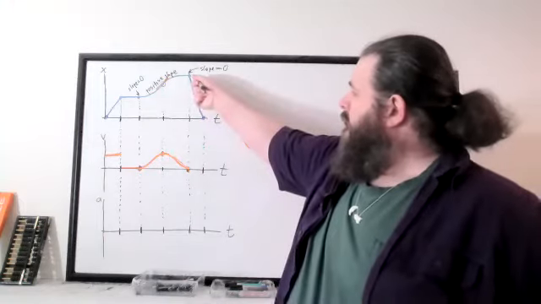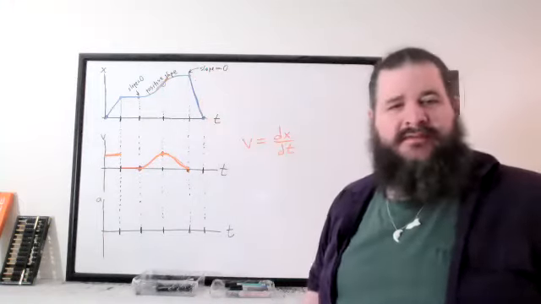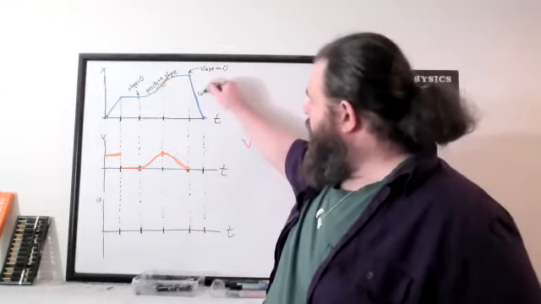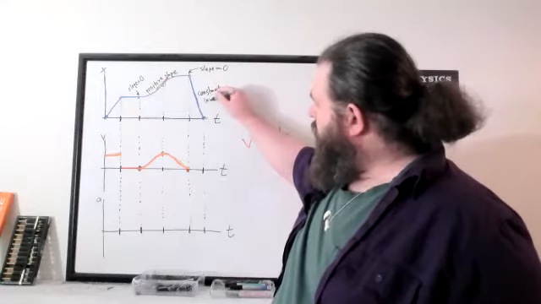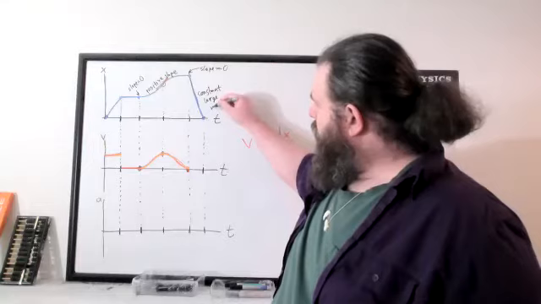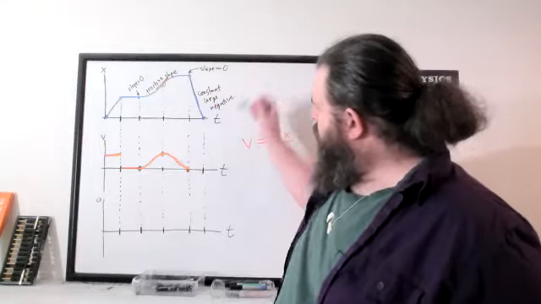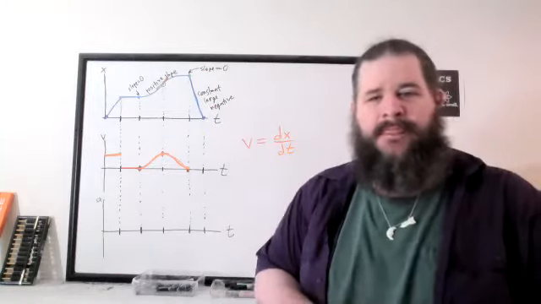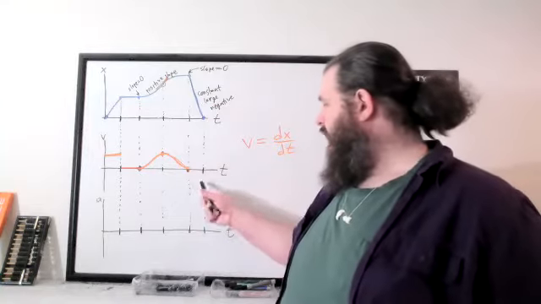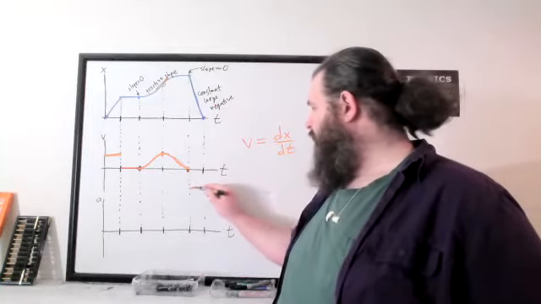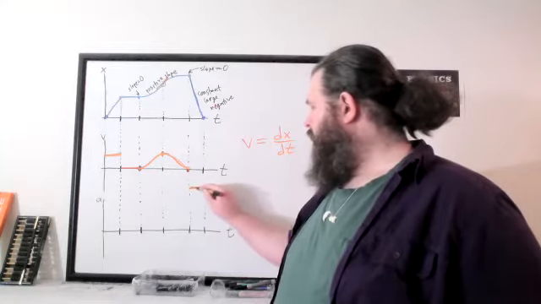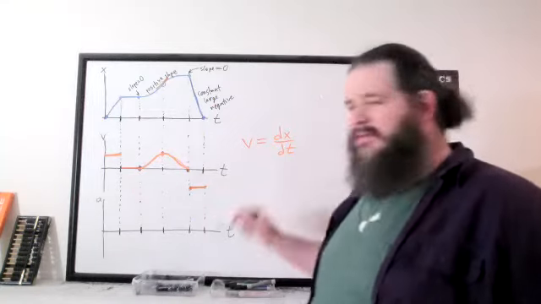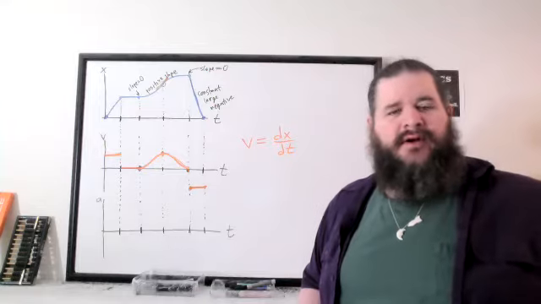And then after that, what do you notice about the slope of the position graph in this interval? It's a constant negative. Right. We got a constant negative, and specifically a constant large negative, because this is very steep. So that means the velocity is going to be a constant large negative value. We're going to have velocity negative and very negative, so maybe way down here. So our velocity graph is going to look something like this. Any questions on that so far?